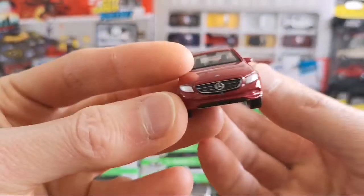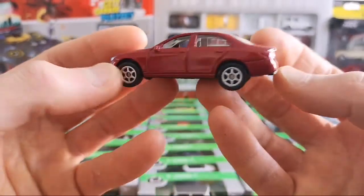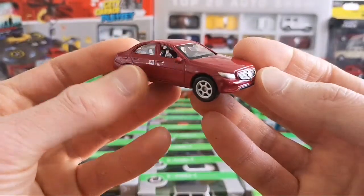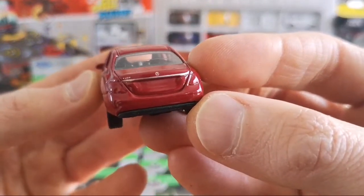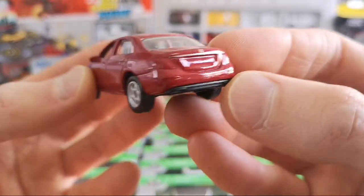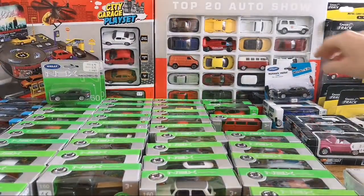Let it free. I don't know the code number on this one. Probably W212 or something. I'm just guessing here, because it's been a while since I worked at Mercedes. I haven't been following it up that well, but a very nice model. Black interior, so it's hard to show the interior.